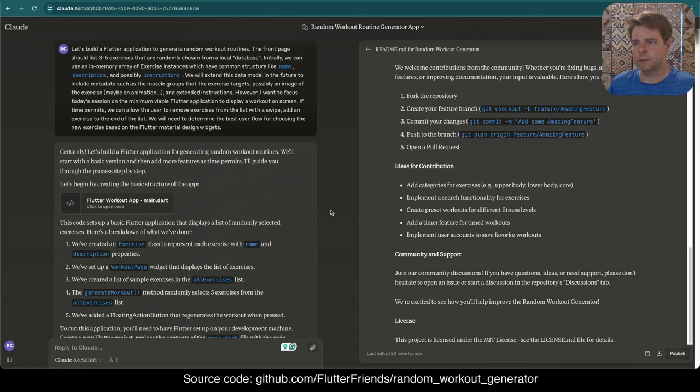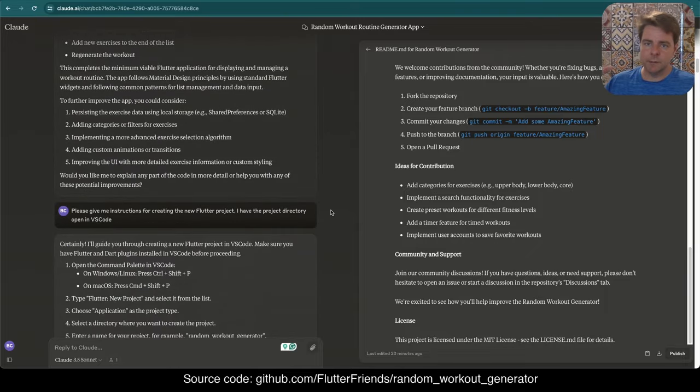Though I will stress, you still have to have an understanding of programming and how Flutter works and how debuggers work and those types of things in order to succeed. So there's a bit of a balance, and you have to have some prior knowledge to make effective use of these tools, as well as clarity on what your design goals are and how to articulate those. But that's all to say that I believe these agents are a great assistance, but it still relies on a lot of experience, knowledge and capability from the human. So I think they're a good companion, but I don't see in practice how they could be fully automated or fully autonomous and build something that you're desiring or expecting.